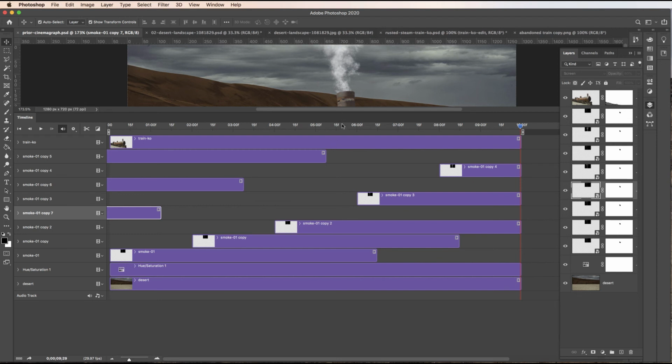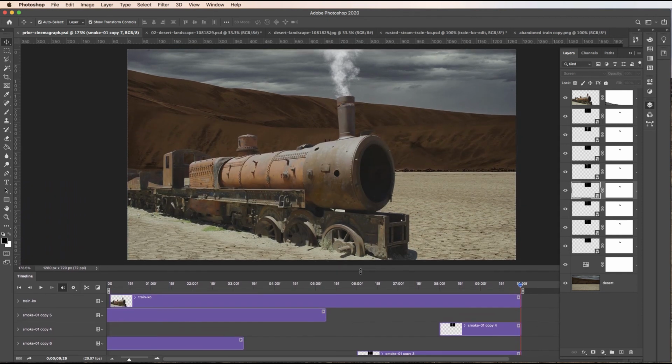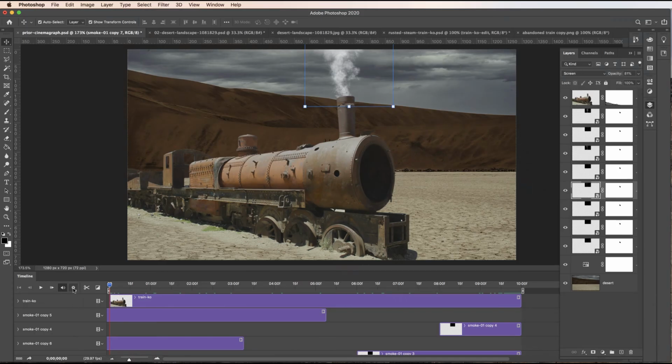Let's go ahead and save. We'll bring our timeline down, and we can just do a quick toggle back and forth. So if I have the playhead here at the end, just have a kind of a mental note of where the smoke is, and then we'll go to the beginning. End, beginning, end, beginning. It's pretty close. All right, so let's go ahead and make sure we are on loop. And let's test our animation.